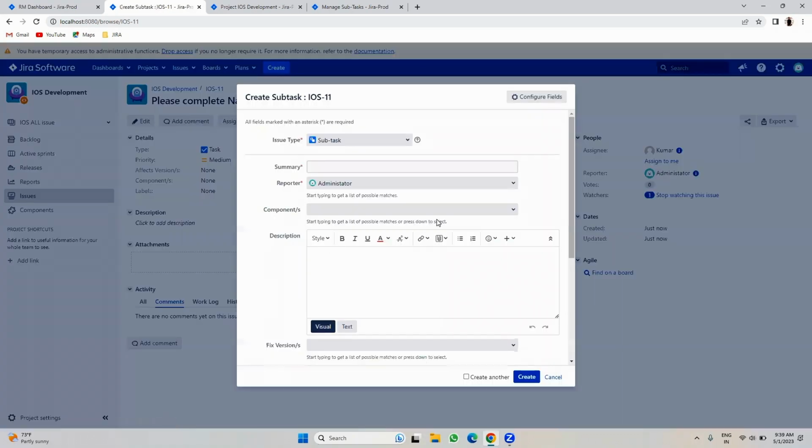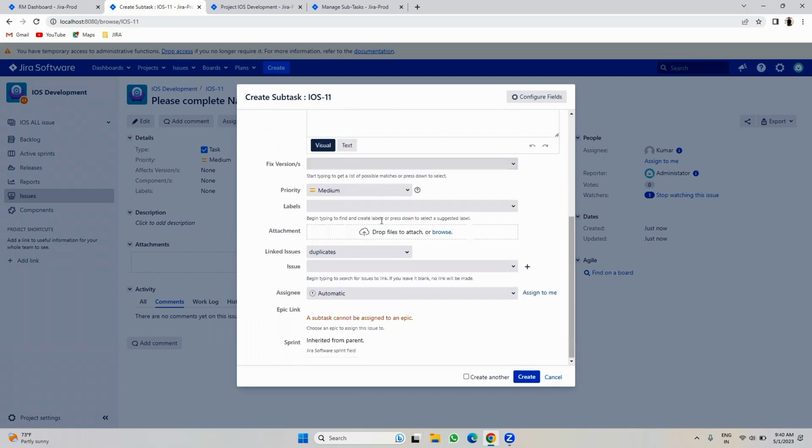For example, I'll create a subtask with its own workflow and its own screen and everything, and that screen will appear here. Whatever screen we created for the subtask, or whatever workflow, will work here. If I open this summary, suppose this is working with one person, for example assigning to Gautam.